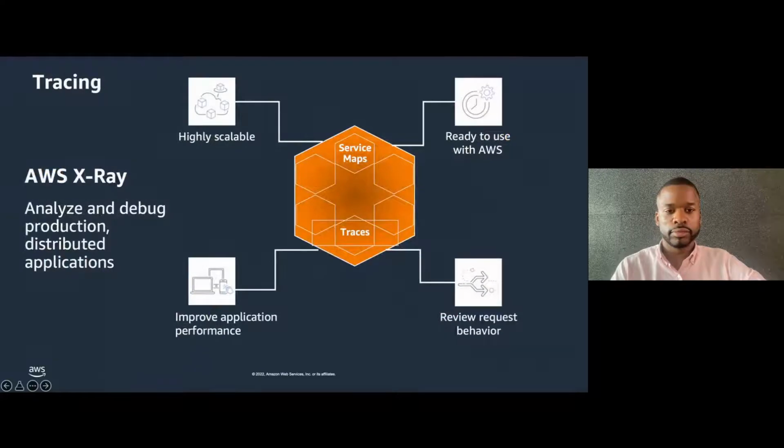And for tracing, here in AWS, we have AWS X-Ray. AWS X-Ray is a managed service to analyze and debug distributed applications. We can use X-Ray to analyze applications in both development and production workloads. You need to instrument the X-Ray library and SDK inside your application. Right now, X-Ray supports the main languages, so Python, Java, JavaScript. You can check the X-Ray service page to see if the language you're using is supported. But yeah, we have X-Ray to support the tracing. But again, it's a totally different dashboard. If you're using Prometheus and Grafana, FluentBit and Elasticsearch, and tracing, those are three different dashboards that you have to look at.